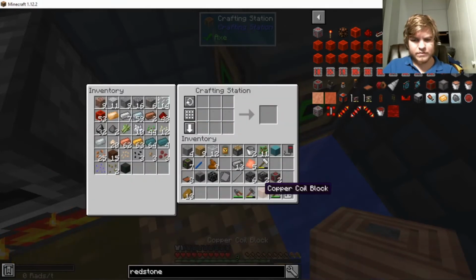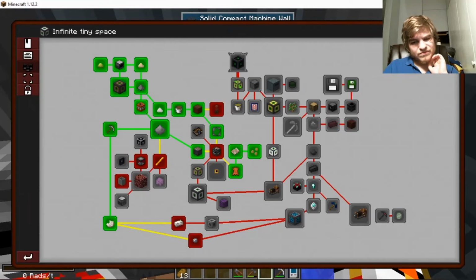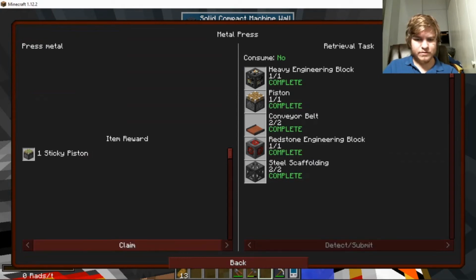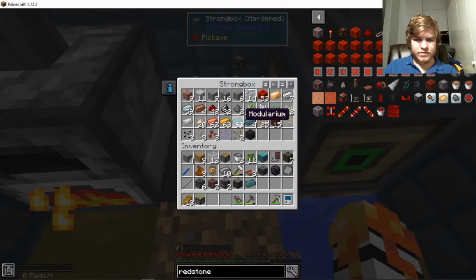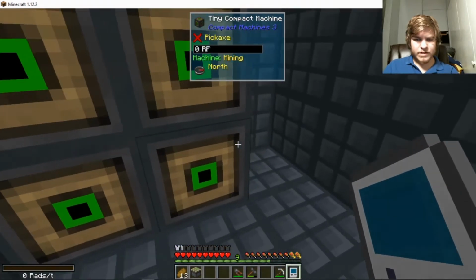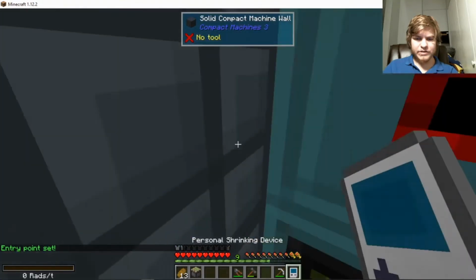Oh no. This one. Okay, now the press switch. Go. Get a free sticky piston. This. Don't have a place for it, so it's just gonna go here. Place that as my new entry point.